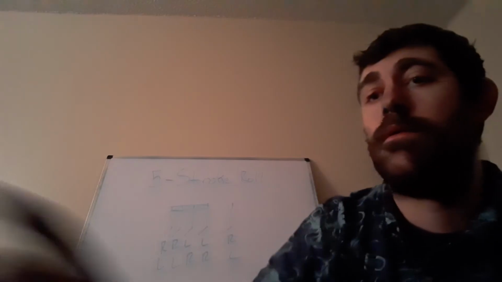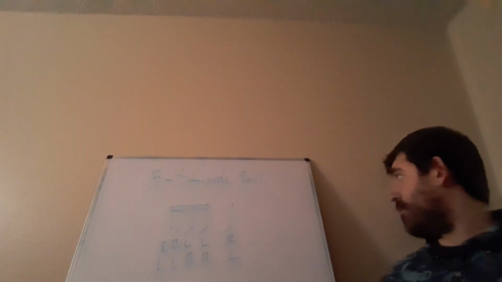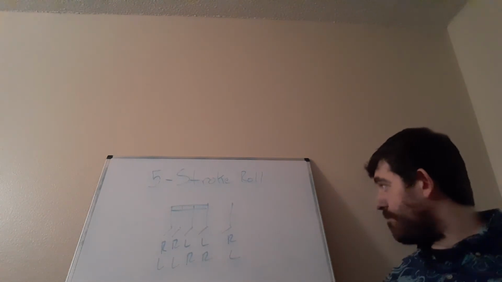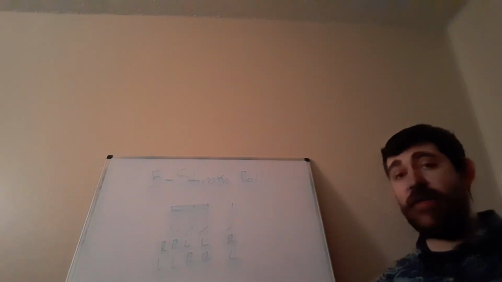Okay, let's take a look at that 5-stroke roll. Okay, the rudiment of the day is a 5-stroke roll. As you can see, I have it written on the board. We've got 4/16 notes and the quarter note. As you can see, it only takes up 5 strokes, hence the name 5-stroke roll.